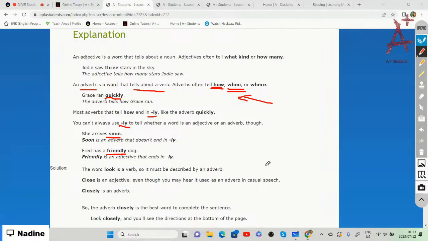And remember, not all adverbs end in ly. Look at this one, soon. Soon is an adverb that doesn't end in ly, and it tells us when.